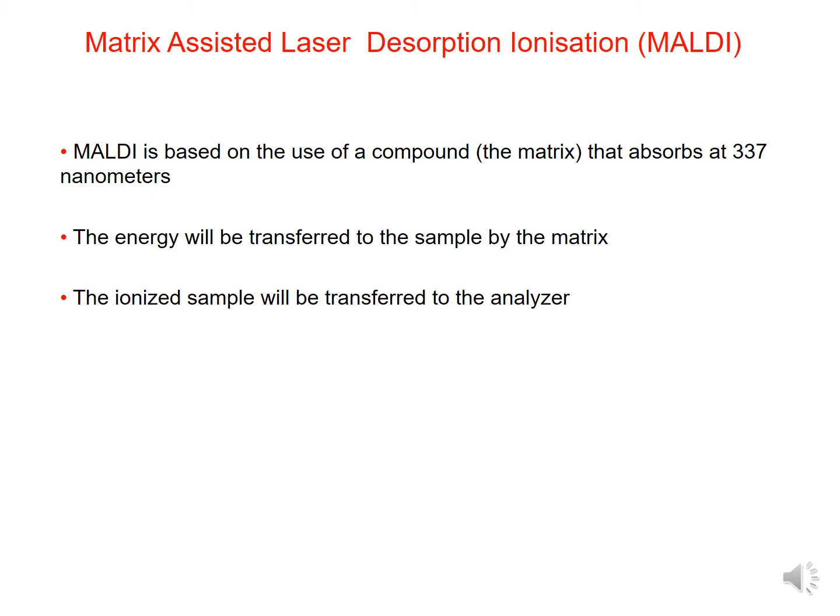This is an acronym of Matrix Assisted Laser Desorption Ionization. So we are going to perform the aim of the source, which is the volatilization and the ionization of the compound. In that case, this is simultaneous, because this is a desorption ionization using a matrix which assists the desorption and ionization by the use of a laser. Okay, now I am going to explain it to you.